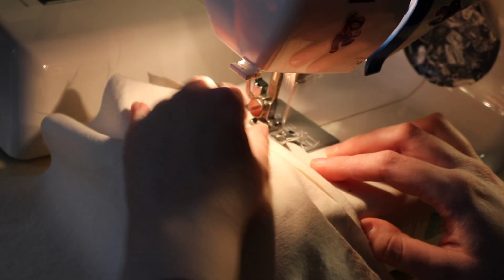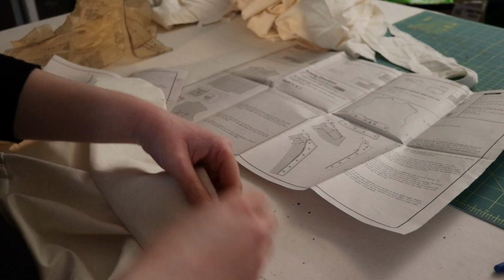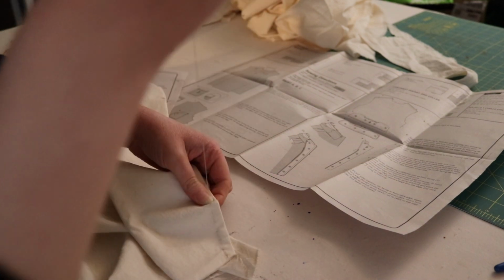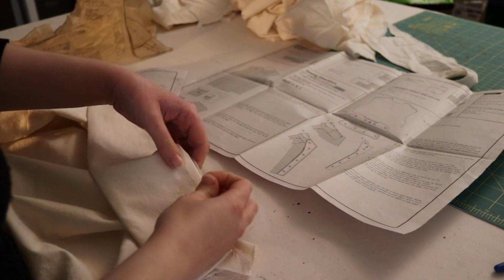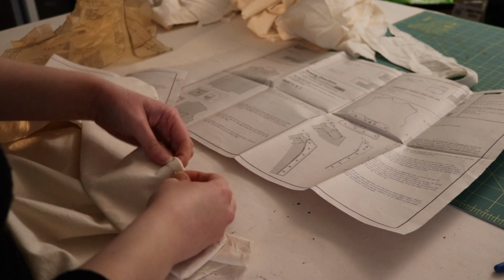And then I went ahead and finished all of my edges and then pressed all my seams, very important. Then I had to figure out how to do the collar. I have done this collar before because I used this pattern for a Father's Day gift for my dad, but I don't remember how the collar pattern works.